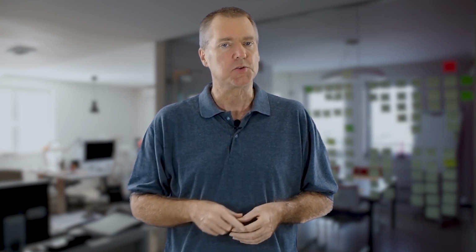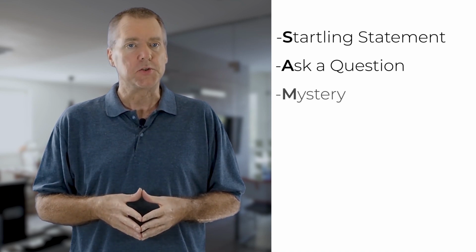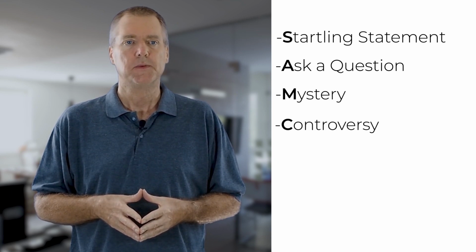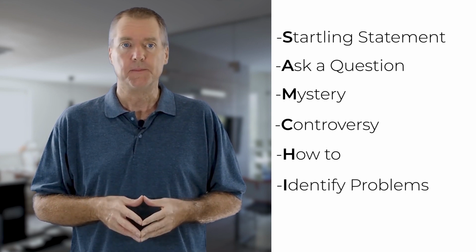Short, catchy titles work. Kinds of titles to use. There are several types of titles that have used formulas for successful attention-getting in marketing and sales for decades. Updated, of course, they fall into these basic categories. Startling statement. Ask a question. Mystery. Controversy. How-to. Identify problems and solve them.